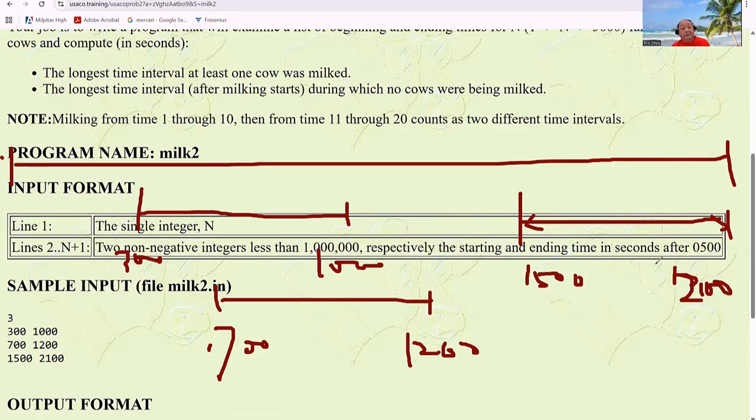Okay? So if you can do this, if these two have overlap, can you merge?